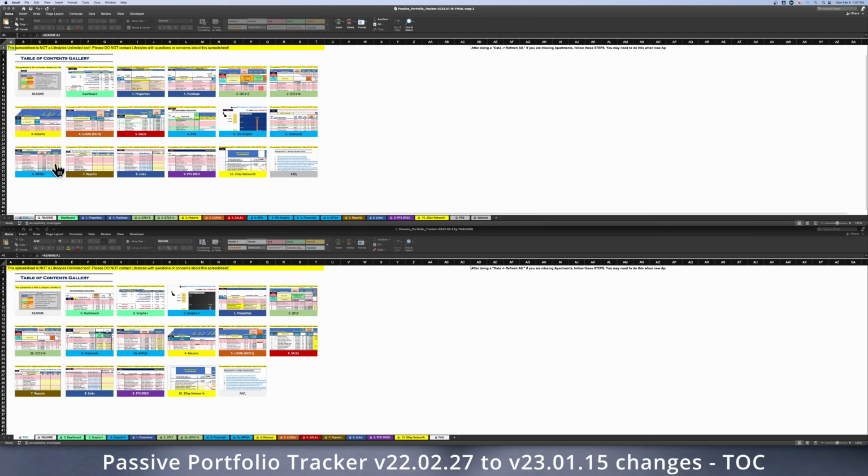Next, we'll be discussing the table of contents page. On the old version and the new version, these pages are very similar. They just change by the number of tabs we've added and moved around. These pages are mostly useful for people working on a laptop or something with a smaller screen, since it's hard to see all the tabs across your screen. So you can just come to this table of contents page and click on any one of these links to link to the page you are trying to get to.